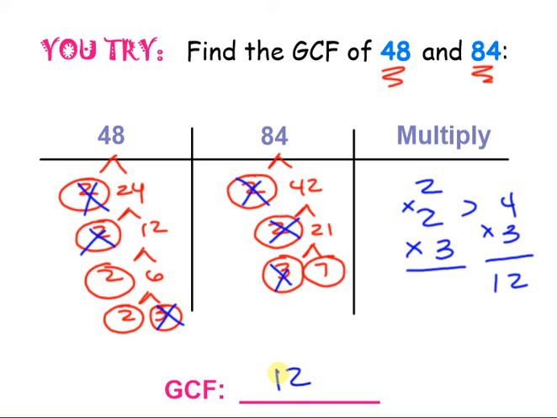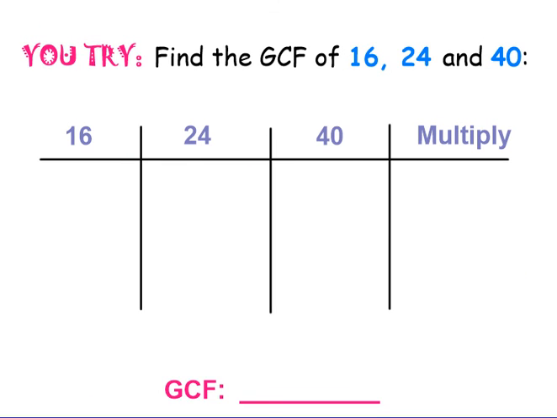So here we have the greatest common factor that you should have gotten is 12. You should have been able to bring over a 2, another 2, and a 3. And again, if you did not get those numbers, go back and make sure that we have the same prime factors circled. Again, it does not matter how you set your tree up as long as you have the same numbers circled. All right, go ahead and try this one with 3 numbers, keeping in mind that you need to have a match in every single column in order to bring it over to the multiply column.